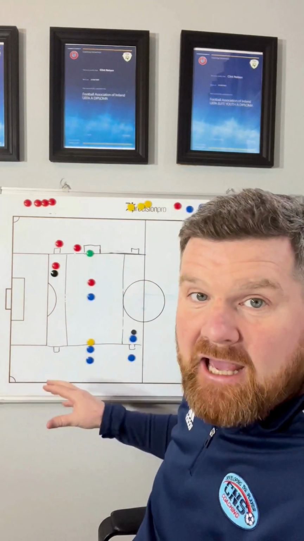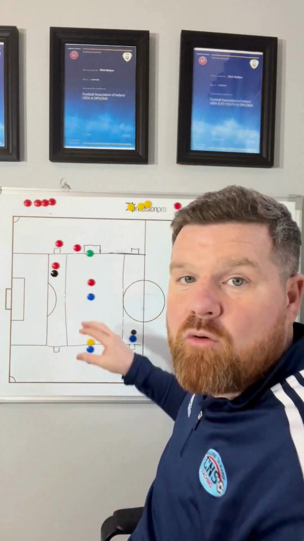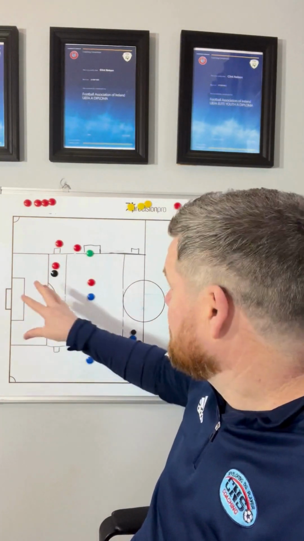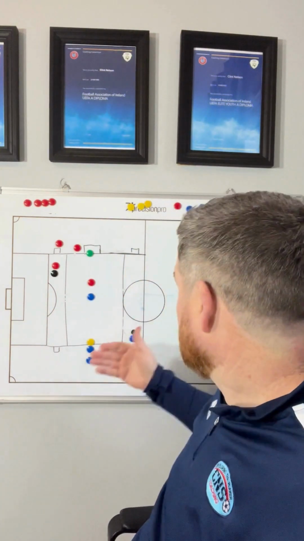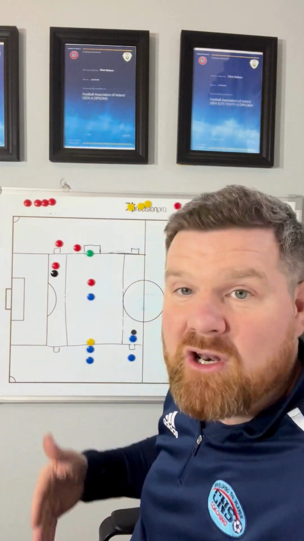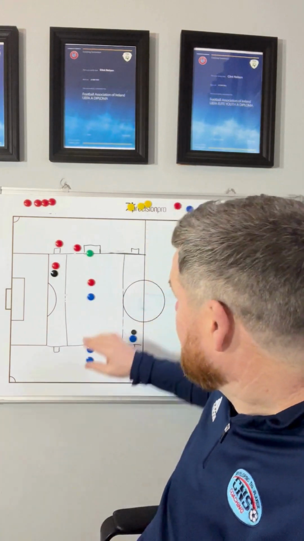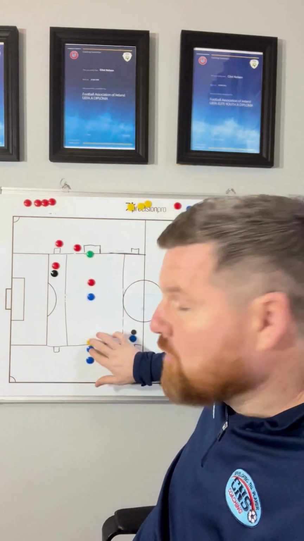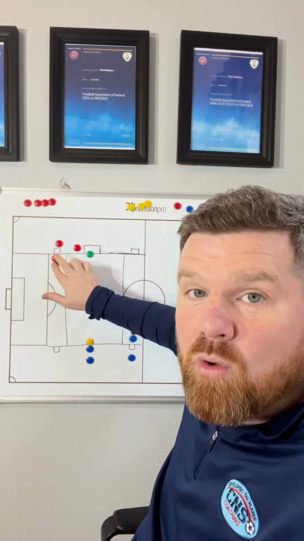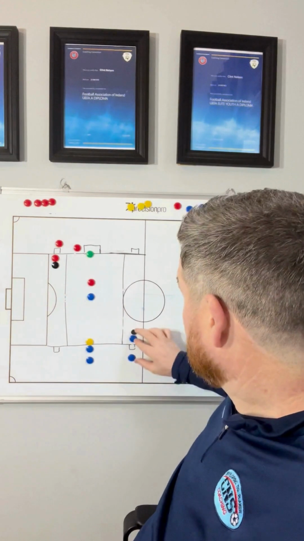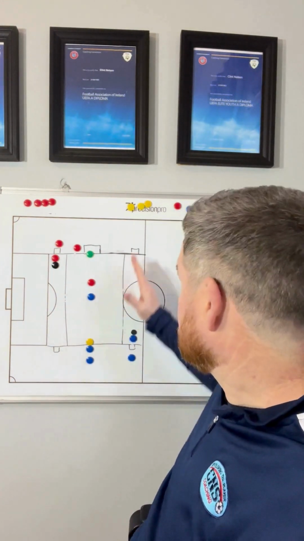The session that we're going to do today has 3 little zones. The middle zone is a wider zone because that's where it's going to start, and the 2 side zones are channels. You can call them whatever your terminology is. That's where we're going to end up in a 1v1 with another 1v1. So we've got blues against reds. We'll have a goalkeeper. We'll have a blue player down here that will start with the ball. We'll have a red player up here beside the red small goal with a ball in the side channel. Then we've got another blue player down here in this side channel that will try and score in here.